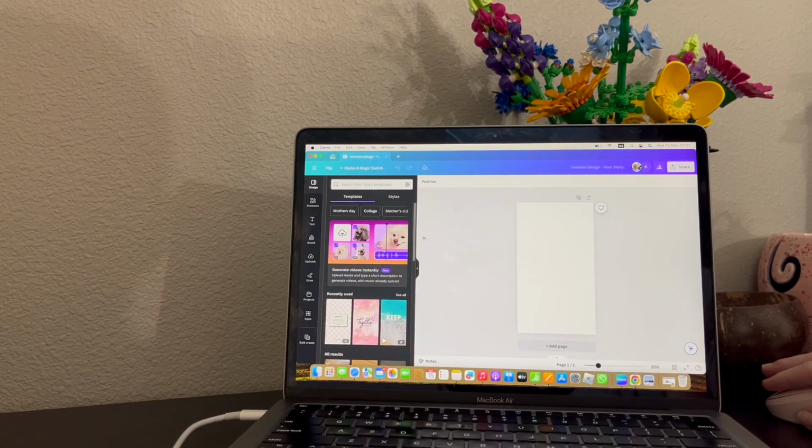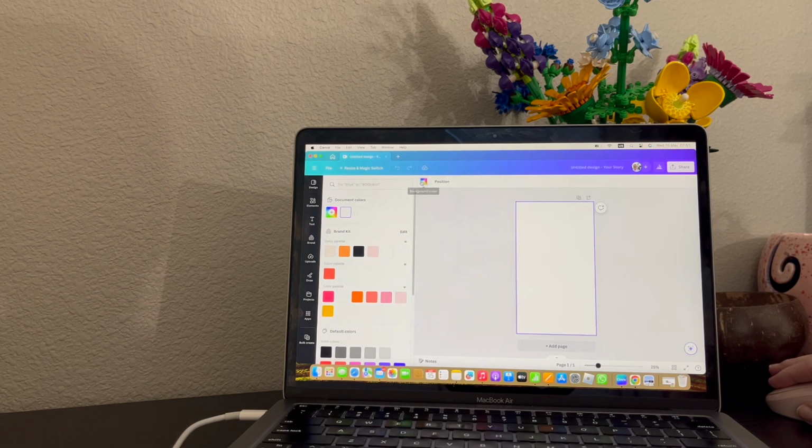Okay, so we're going to start with an Instagram reel sized canvas, and I'm going to pop a colour on the background. We'll go with black.